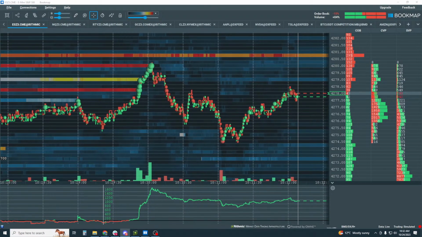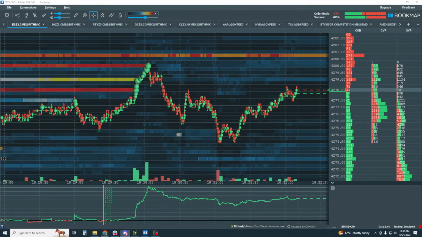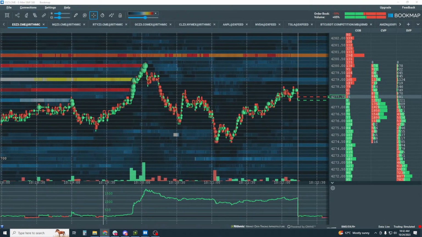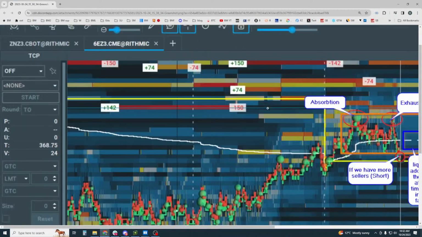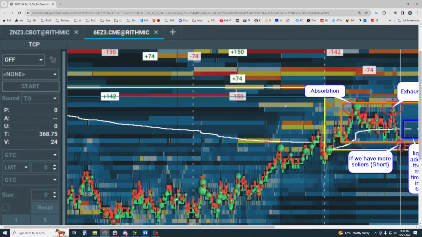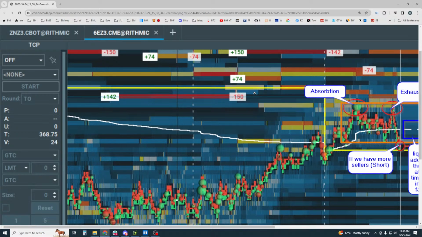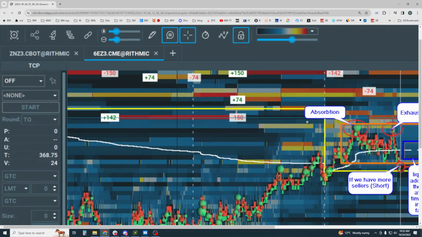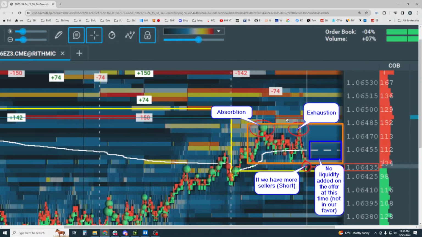Stan, you're looking at the 6E. Guys, this is what we're talking about in here. For example, Stan has made it into the Bookmap Academy. He's also a moderator over here, but he gets Bookmap for free because he has created really good content like this that is helping others. And this has helped his trading. That's the most important part, right? That this is helping your trading by documenting it and going through it again and again and again.